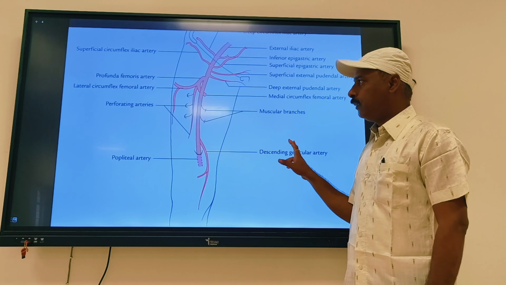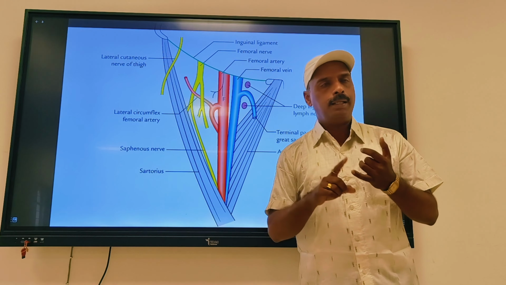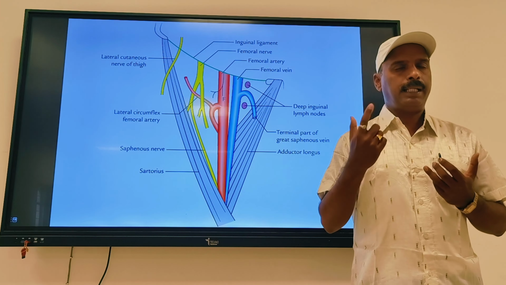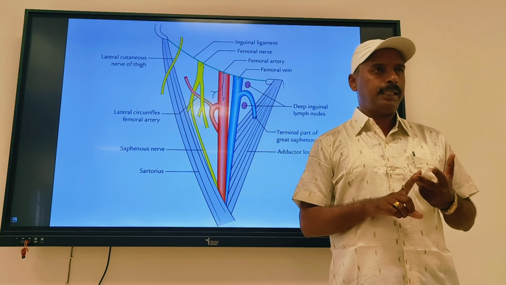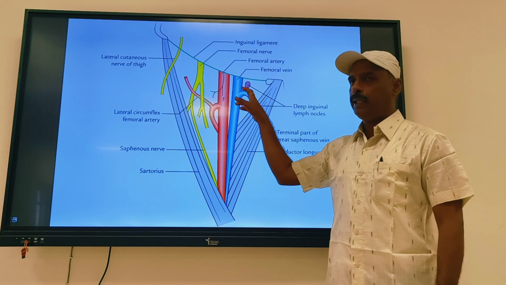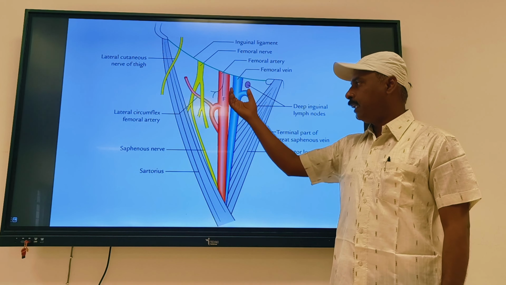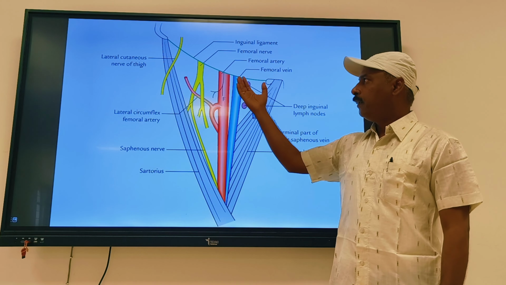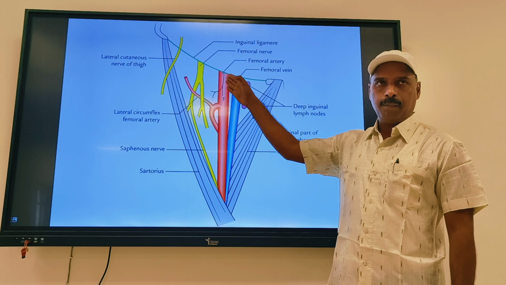So we have come across the parts which you have to remember for the femoral artery. What is the introduction of the femoral artery? Second, I have told the origin of the femoral artery. Then the course and extent of the artery. You have to remember, when you see this artery and vein in this diagram, the relations you can very easily see. The femoral artery is medial, that is, lateral to the vein.